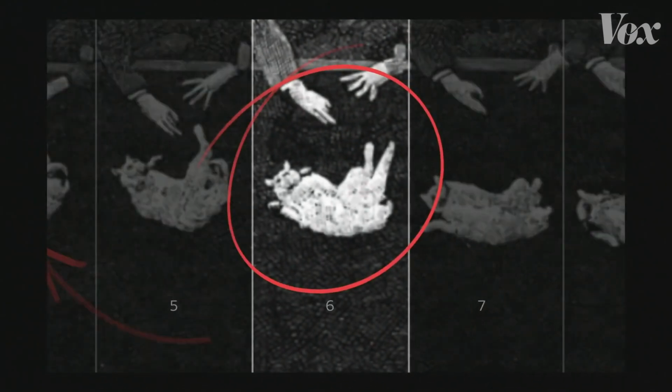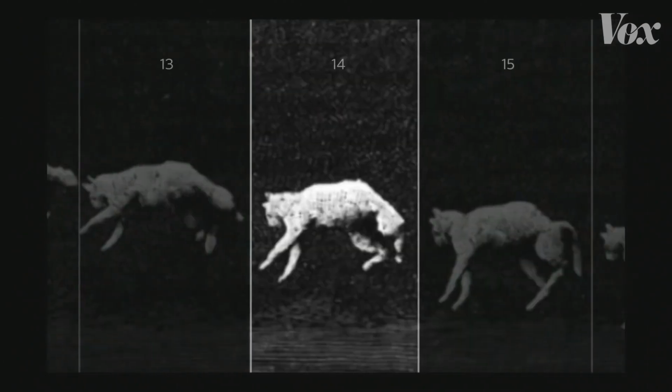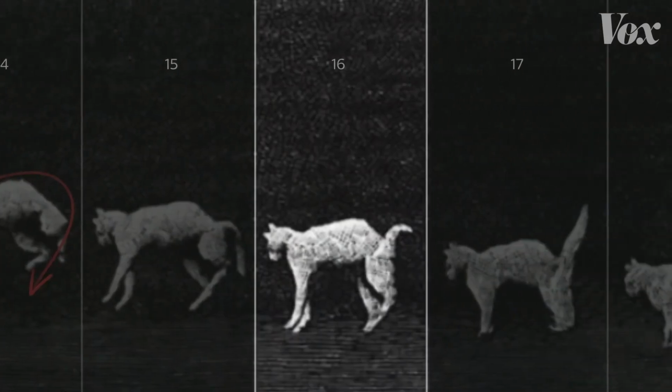Early in the rotation, the cat pulls its front legs in and leaves the back splayed out so the front half can rotate quickly while the back half stays relatively still. Then halfway through, it does the opposite. Front legs stretched out, back ones tucked in to flip the other half of its body around. And you notice by the time the cat is landing, all four legs are stretched out as far as they can be, which means slow rotation.